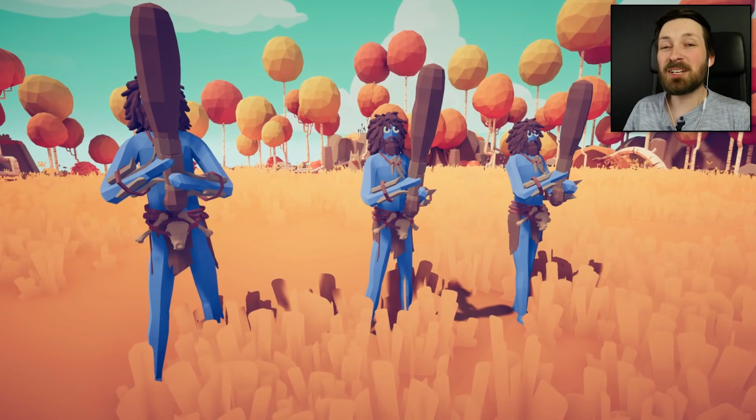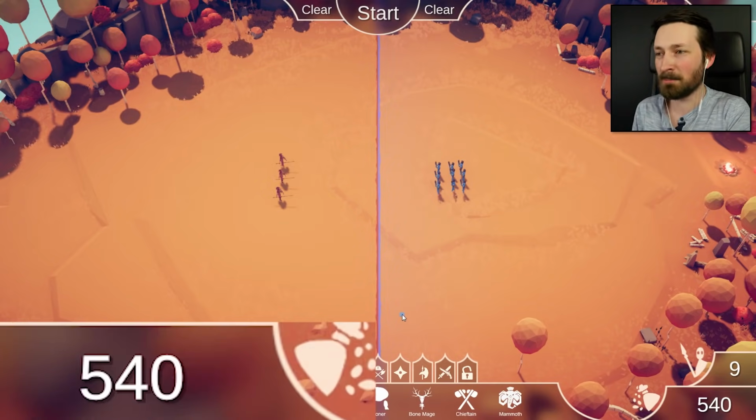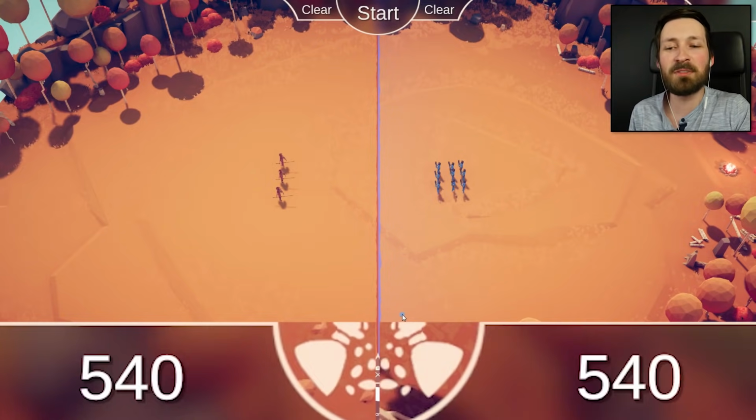Starting things off, we have the Clubbers. And I remember this is something that always really confused people. It's not gonna be one unit versus one unit. Otherwise, everything cheaper than the Hoplite would lose, and everything more expensive than the Hoplite would win. Now, we wouldn't really be proving anything. Instead, it's gonna be one type of unit versus another type of unit, equal value. So we have 540 worth of Hoplites versus 540 worth of Clubbers.